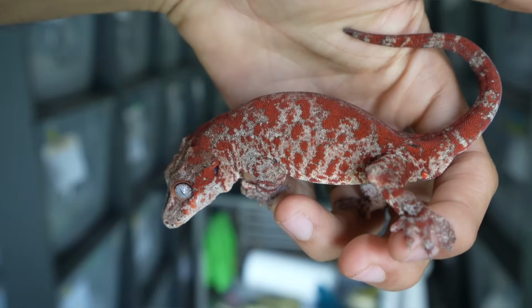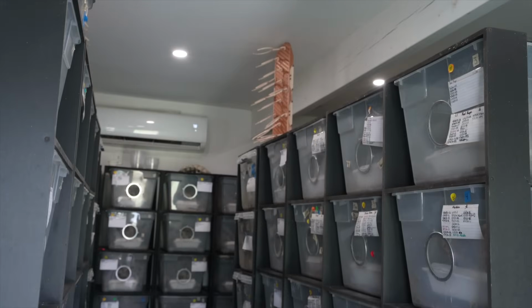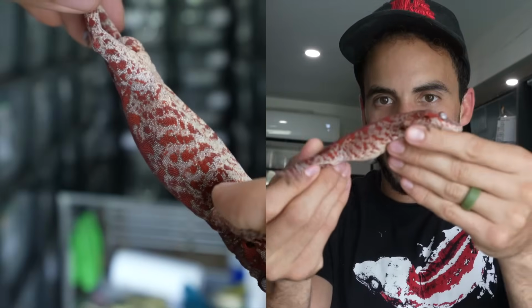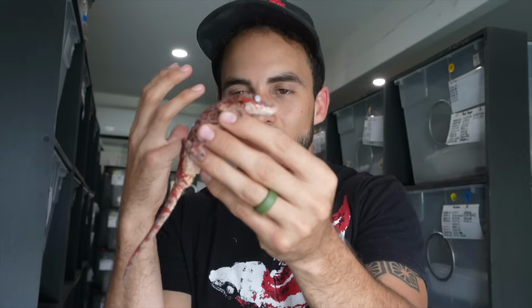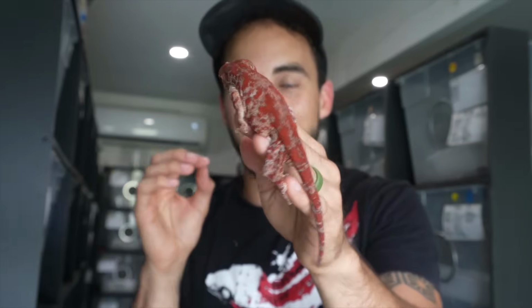Now this guy here is probably my favorite holdback that I've produced as far as the super blotches go. This guy is just littered with red all over. You could see that, got him. You could see all that pattern in the belly. You could see the pattern on top, all the super blotching, the face coloration. And this is a male, so I lucked out with this one. I can't wait to breed him next year to some of those females that I have already shown. But this is a powerhouse animal.